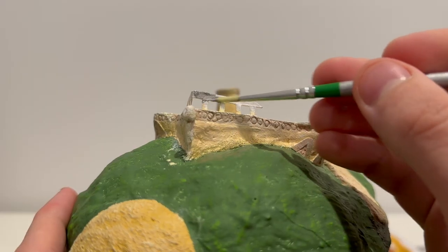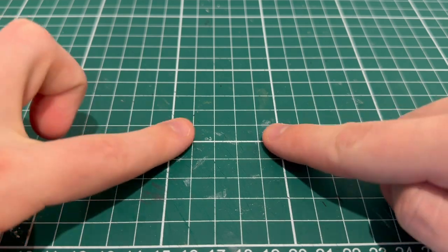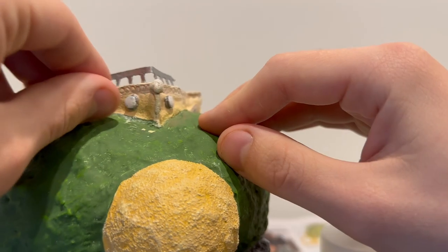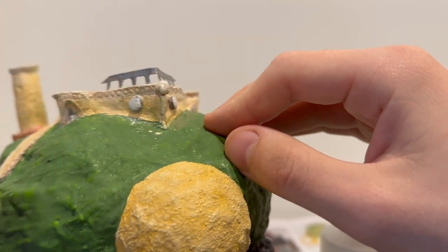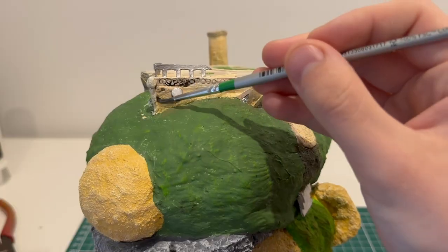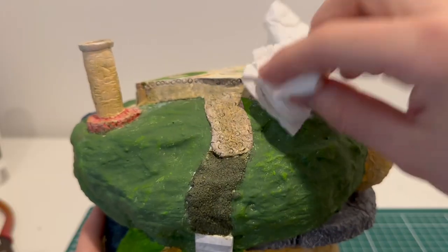The railing got some simple metallic silver, and then from two round pieces of foam sheet and leftover packaging, I made the little window thingies on the front, with a glaze of gloss on top to make them shine. And after whipping up my own black hole of paint and water, I weathered all of the stone edges and dabbed away the excess with some paper towel.